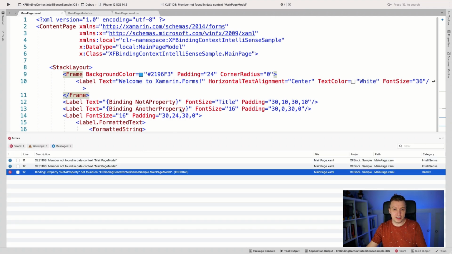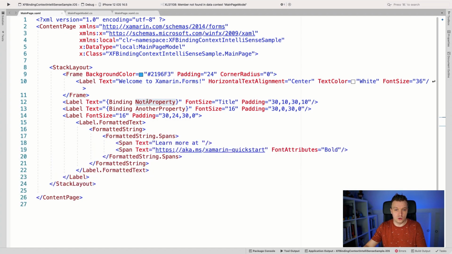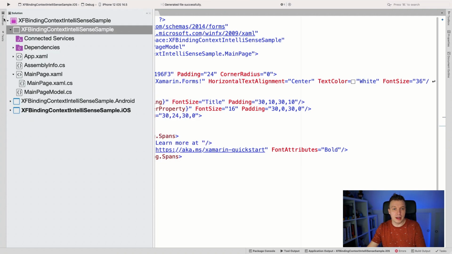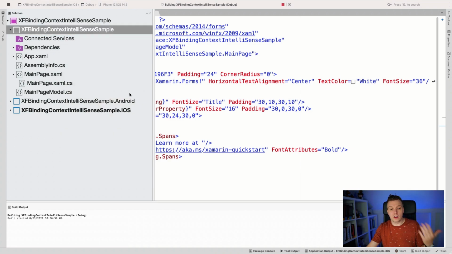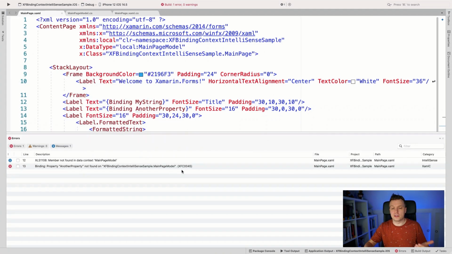But whenever we fix this, so whenever we set this to a property that actually does exist, so I think that is the my string, right, or the my, there we go, and then we build it again. So you have to maybe build it a couple of times to go through all the errors. That's just the way how it works with all this XAML parsing and the IntelliSense. Maybe that will become better over time, I don't know, but you will still go through all the errors, right? So there's no worry about that. You will fix them all, no worries. It will be handed to you by Visual Studio.